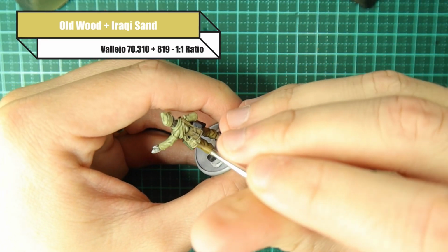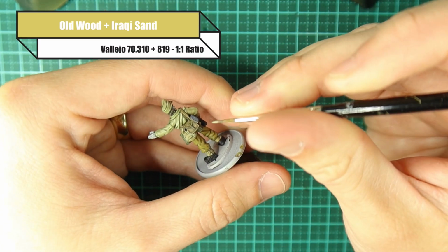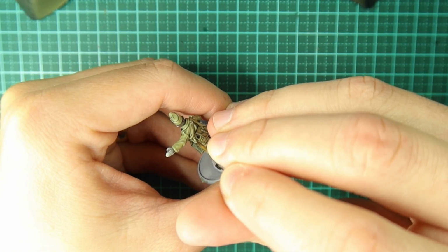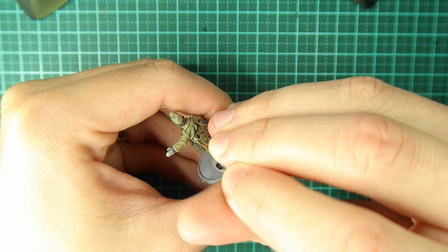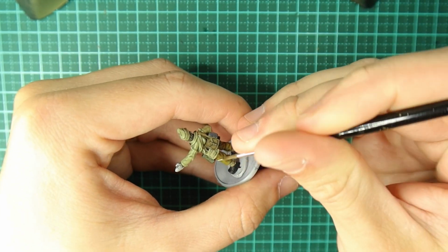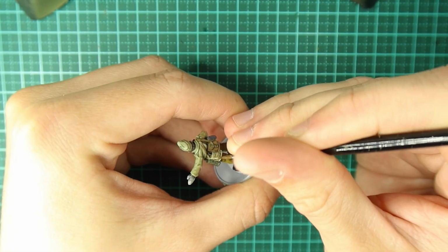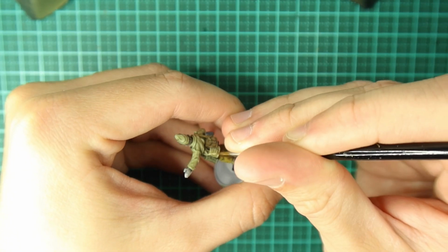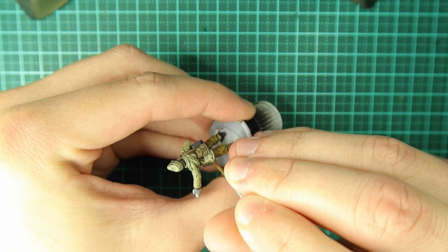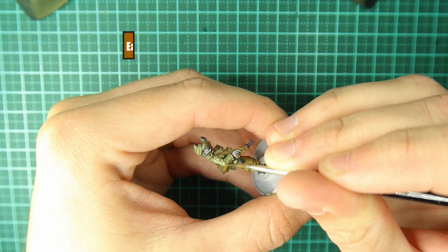So that old wood I'm also using for the gaiters as well. And then to highlight that, I use old wood and Iraqi sand at a 1:1 ratio. So Iraqi sand is very bright, as you'd expect, a sandy colour. And the principle is exactly the same as what we've done before. So those straps, the outer edges of them are being painted with just a line on each side. And then the details that you can see that pop nicely on these bags, I'm going to start capturing. So the raised edge is going to get a nice little line on there. And then slowly scratching some details just to make certain areas of this satchel pop.